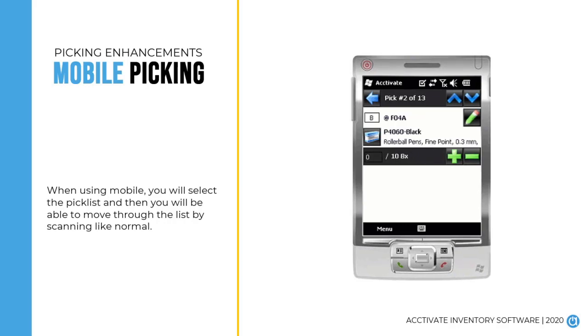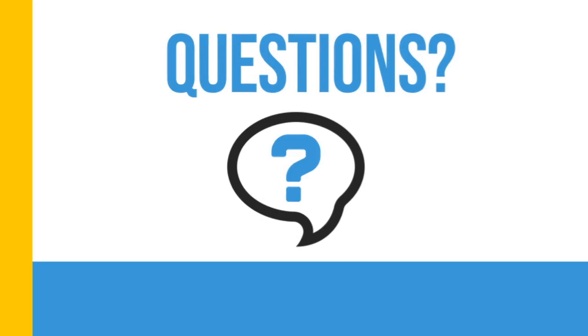Now that's just about it for what I have for the advanced picking functions themselves. Let's go ahead and take some of your questions. All right, so let's go ahead and open up for questions, and we'll see what we get in the chat itself. If you're not viewing the live webinar on the YouTube page and you want to chat with me and ask some questions more specifically about your scenario itself, then you'll need to go to the YouTube page itself and put the questions in the chat.